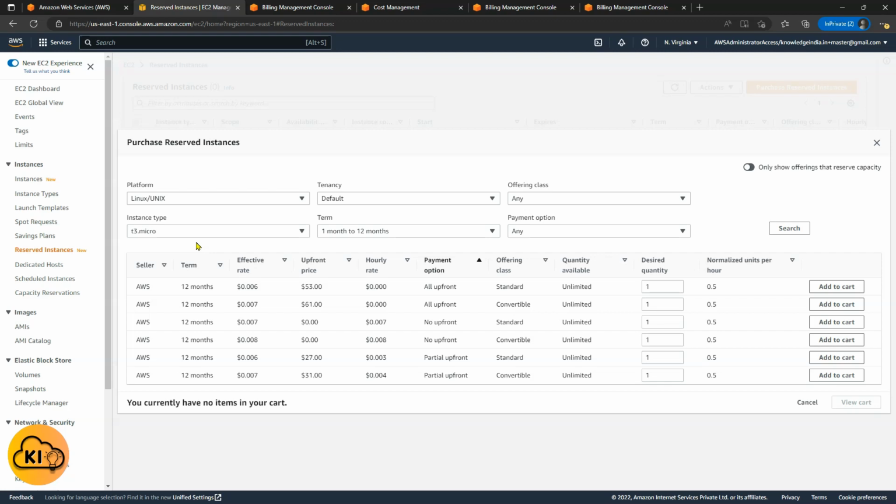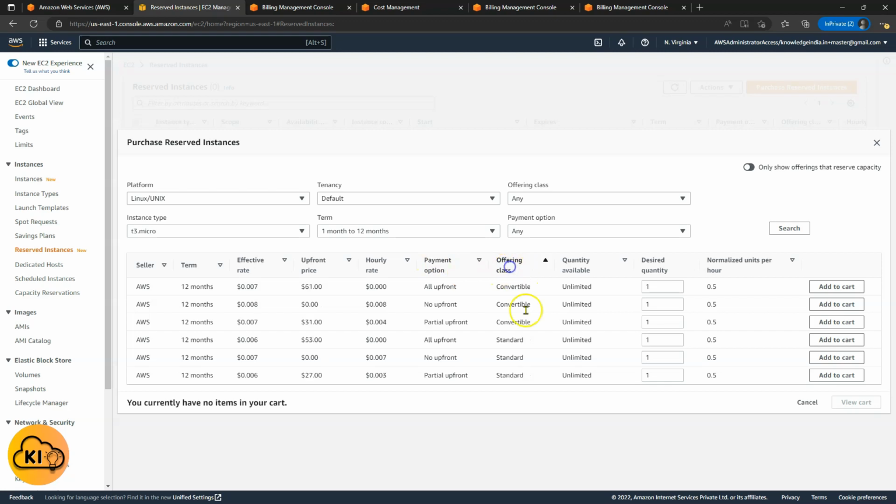Just a scenario. If you want to change that capacity, you will be able to if you have done convertible type of reservation. So I hope you understand the difference between standard and convertible.